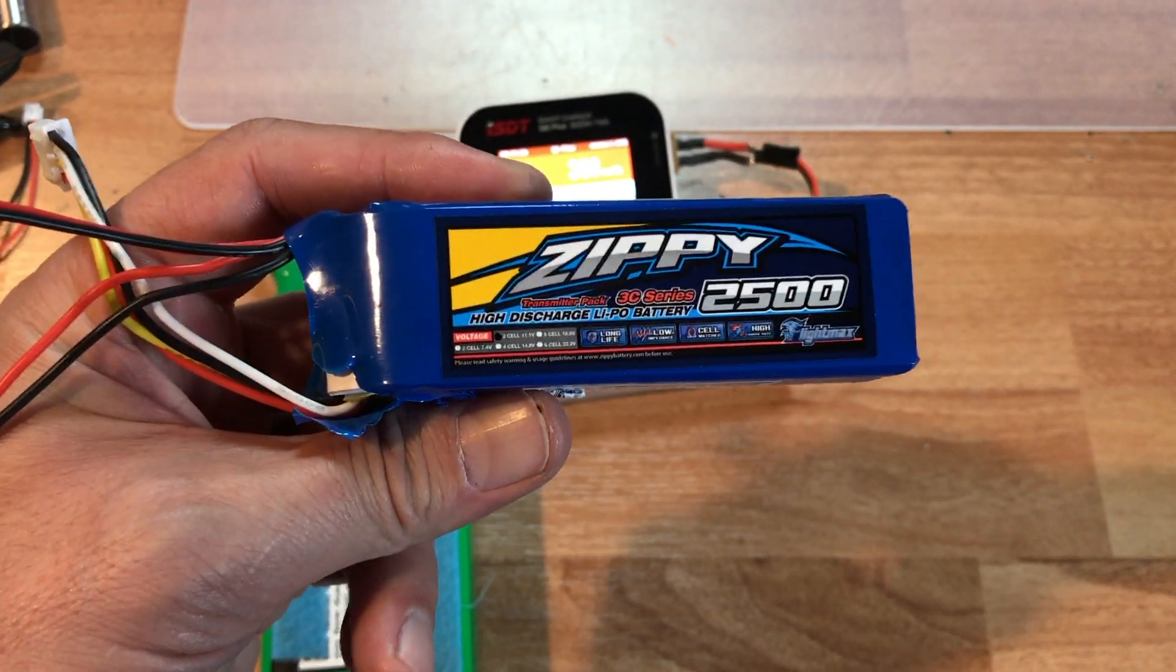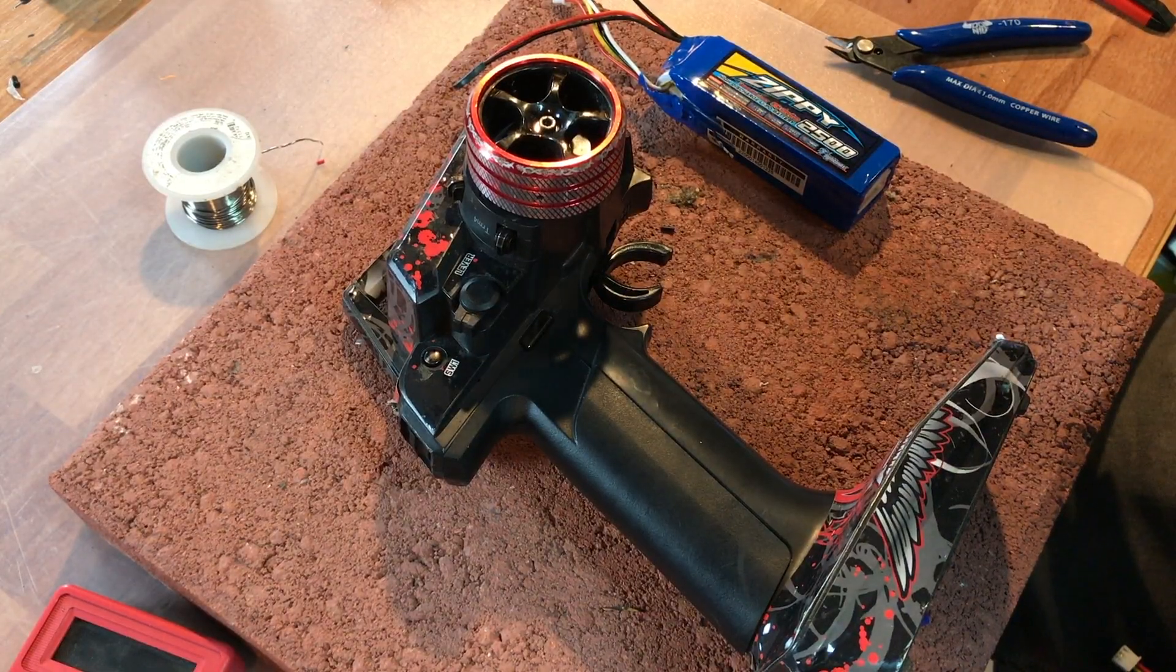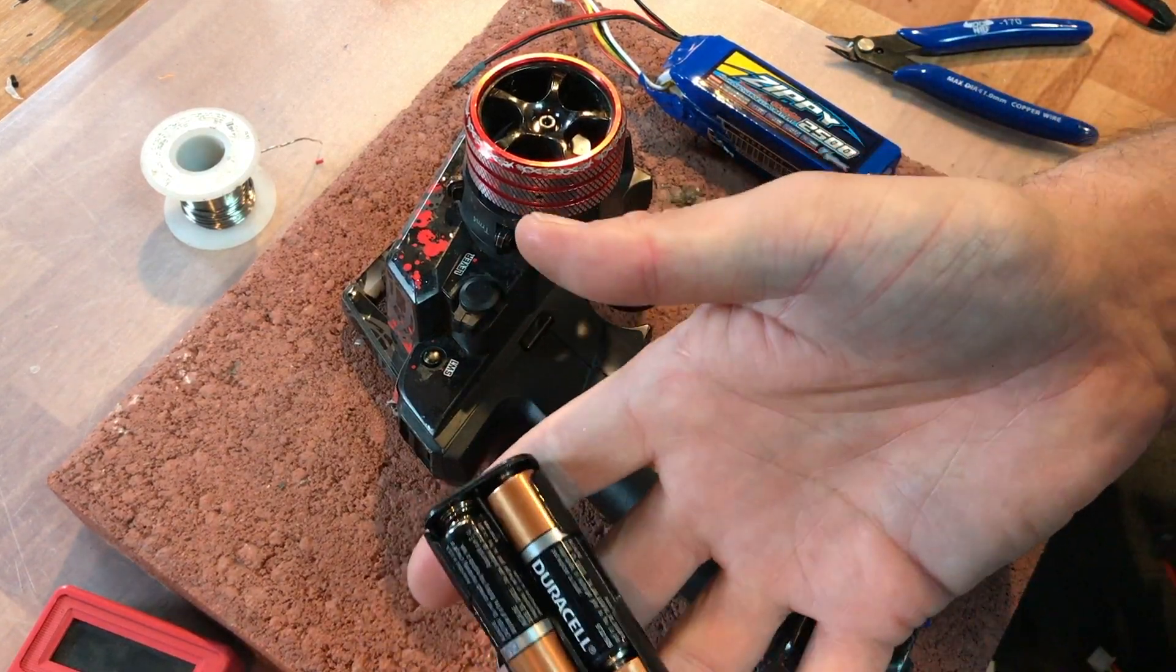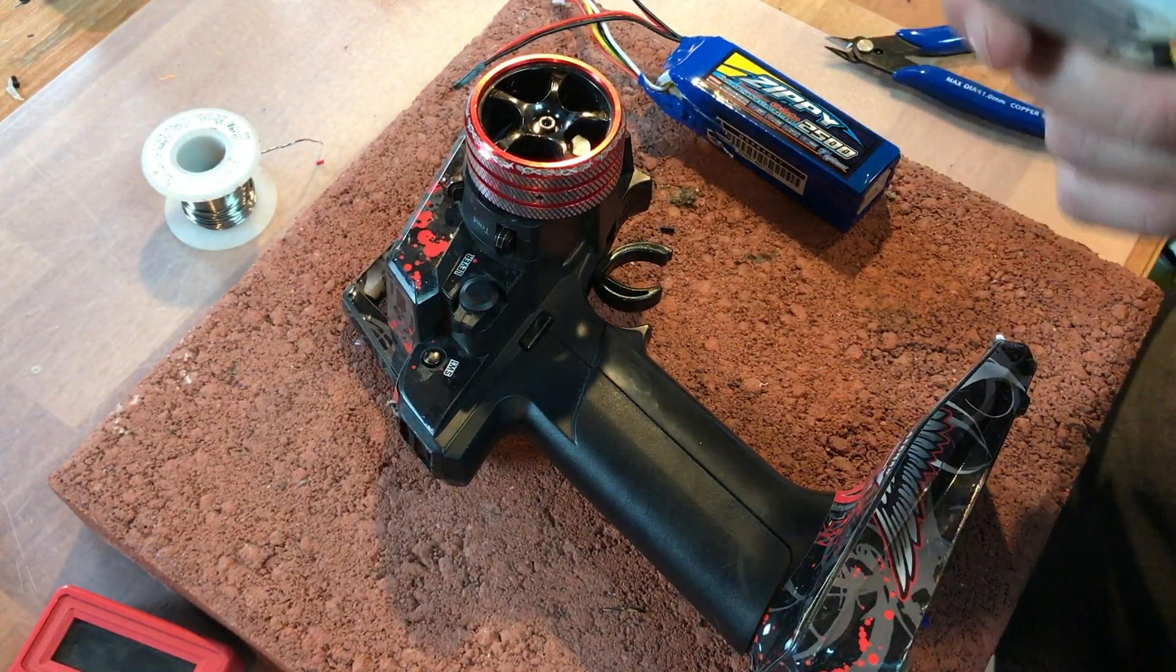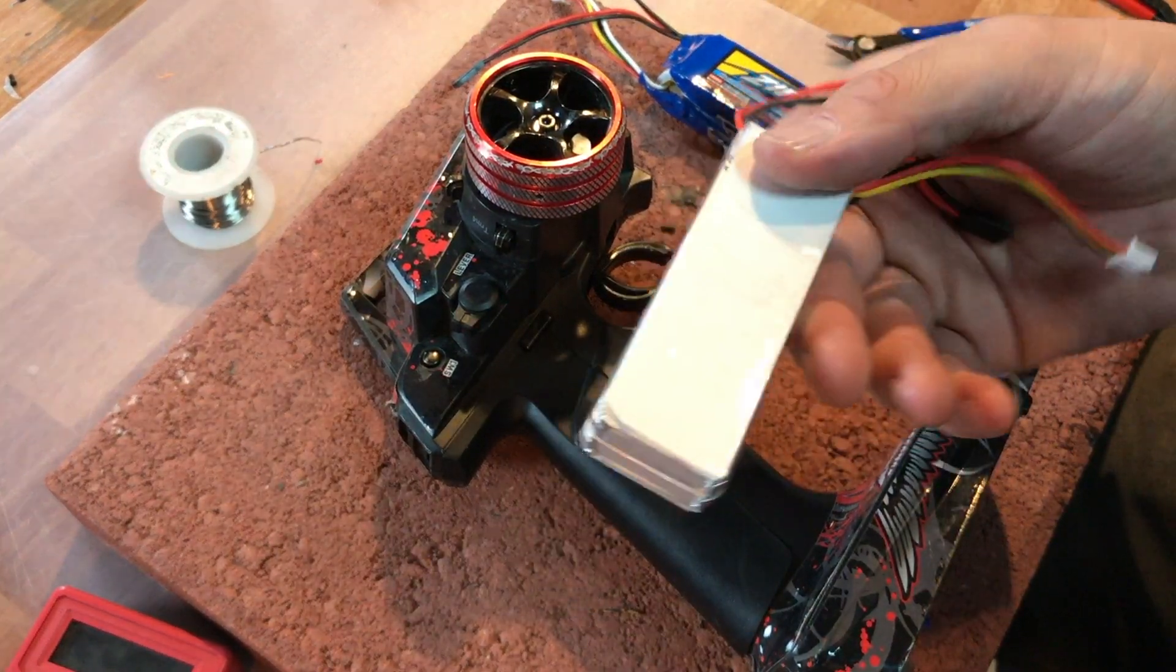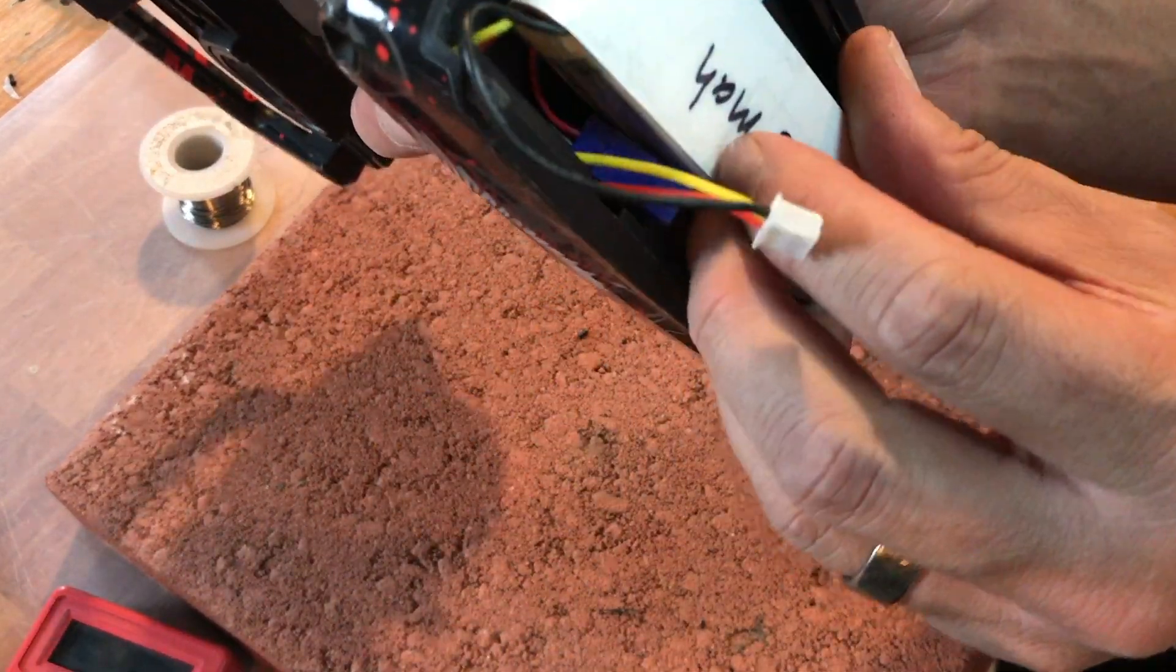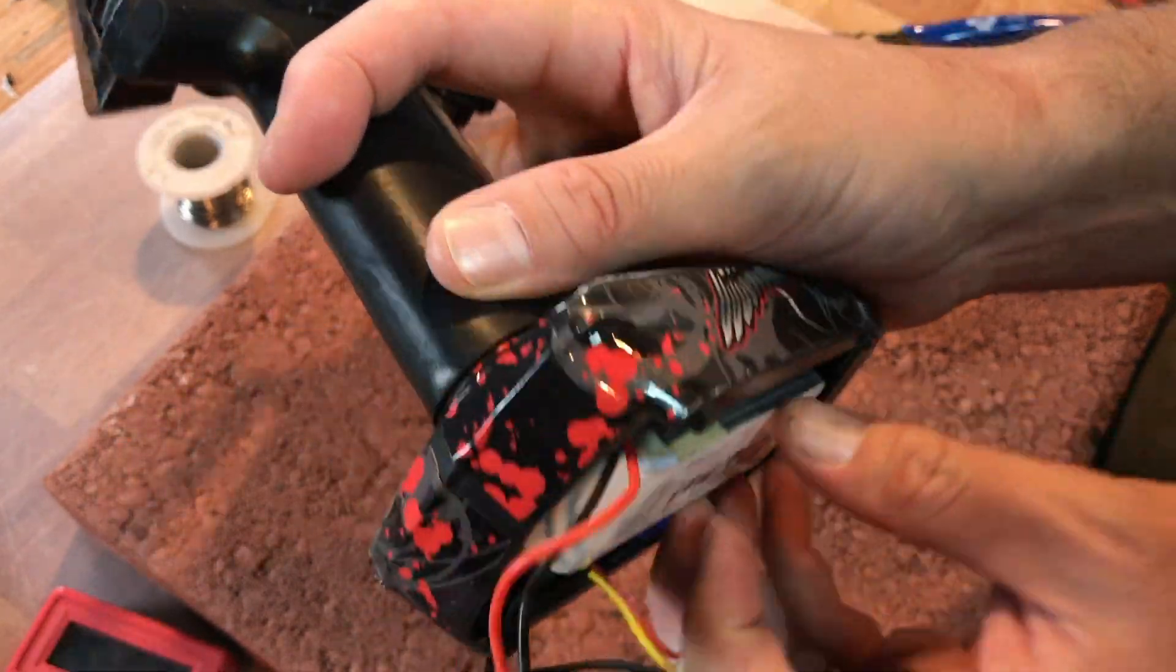What I'm going to do now is just take this pack apart and show you how I made this pack. One of the reasons I wanted to do this is because the 4AA battery tray that goes to the bottom of my radio was getting annoying. I was running out of batteries quite quickly, so I decided to make myself up this pack. Obviously, I tried to buy this pack, and even if this was a 2S, it wouldn't fit in the bottom of this because it's too thick. So this little 1666 that I made is going to fit right in there, and all I do is plug the leads in and tuck the wires.